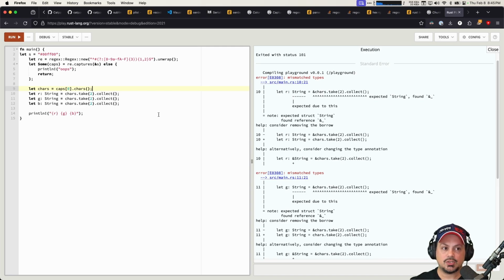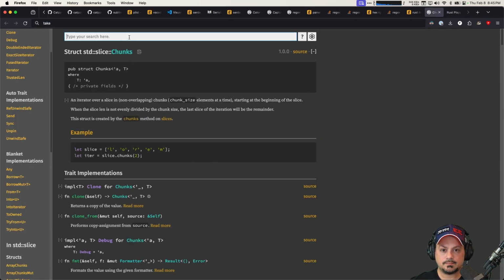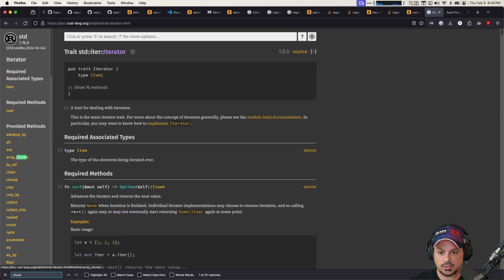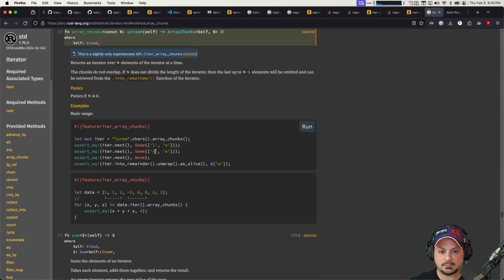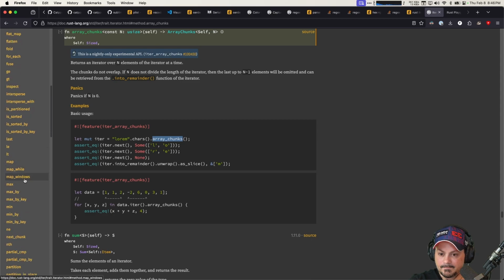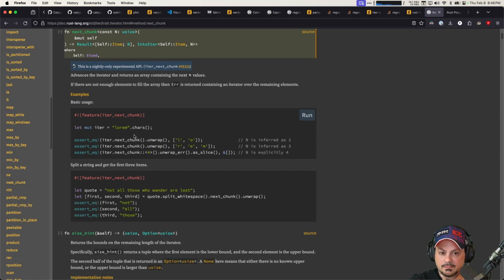Yeah, I think we need to go with that chunk idea that I had before. Chunk, array chunks like that. This is nightly only, so no, we're not going to go with that. Count. Next chunk.